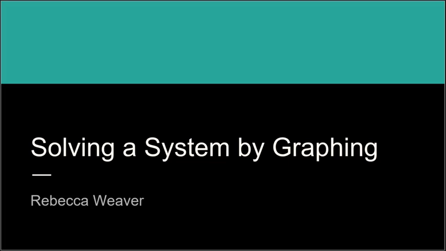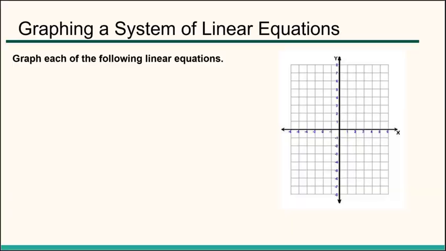We're going to be solving a system by graphing today, and that means we'll be doing quite a bit of graphing. So first up, whenever we're going to graph a system, we need to graph each of the linear equations that they give us. So our first one that we're given is y equals 2x minus 2.